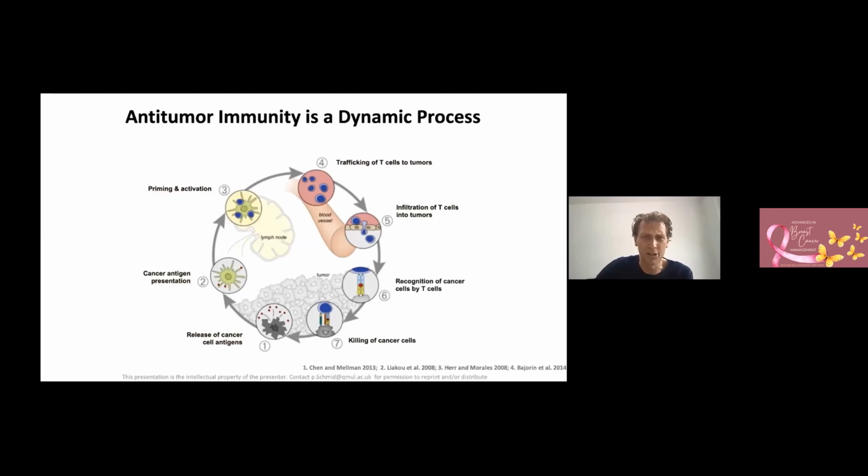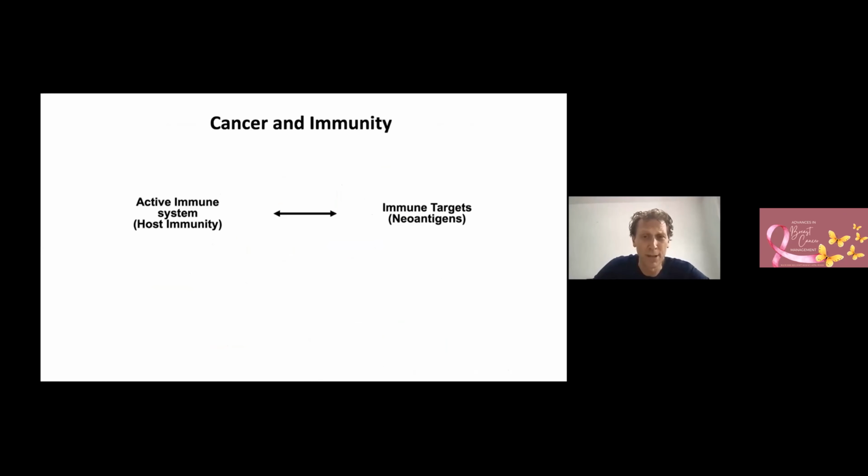any other targeted treatment. These cancer cell antigens are now taken up in antigen-presenting cells, leads to priming and activation of immune cells that have to travel back into the tumor, infiltrate the tumor, where they recognize the cancer cells through the T cell receptor and ultimately can kill cancer cells. Now, the question to you is, where do immune checkpoint inhibitors work in this cancer immunity cycle? And the answer is pretty much in the periphery when it comes to the final step, to killing of cancer cells. But you can imagine if all the other steps don't work, the best checkpoint inhibitors is probably not going to give patients a benefit.